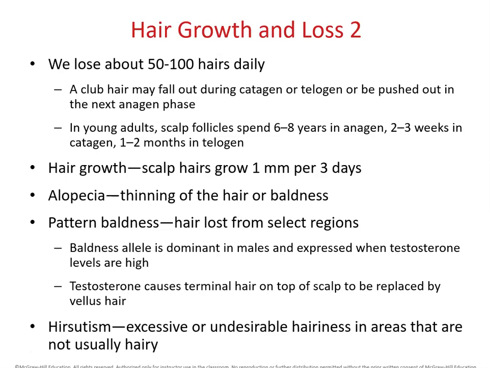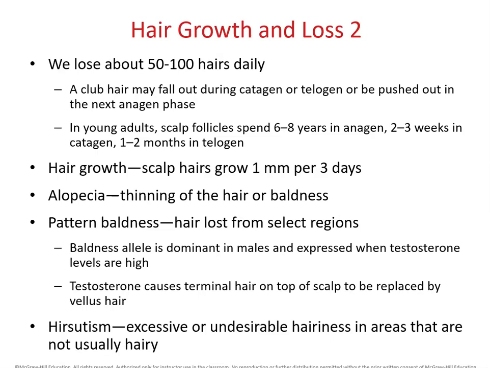There are some things that can influence this. For instance, if a person has a period of very poor nutrition, if a person goes on a very strict diet for a while and there's less nutrients available, a lot of cells can go through the catagen and then telogen phase simultaneously. Sometimes people who lose weight rapidly also notice they have a lot of hair falling out. Additionally, if a person is very sick and their body is using a lot of nutrients to heal from an infection, you may notice more hair loss for a short period of time.